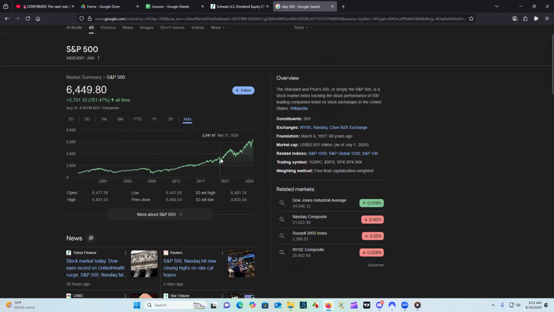So during the COVID crash, the stock market went down a lot. It doesn't look like much here, but if you zoom in, it's a big drop. I think I want to say it's 50% down, which is huge. It's going to have these crashes during hard times, like the COVID virus, and everything went down.